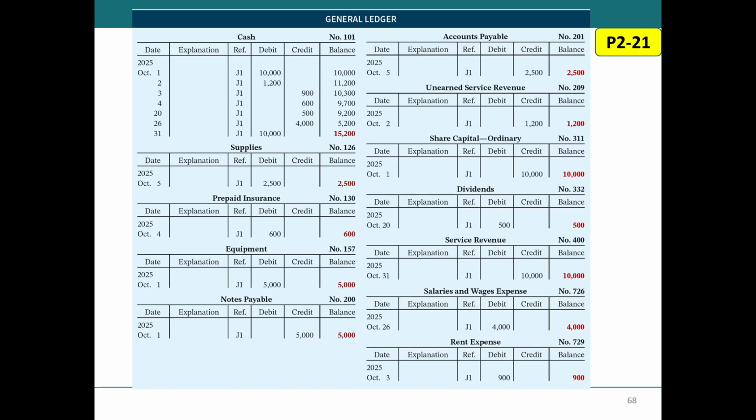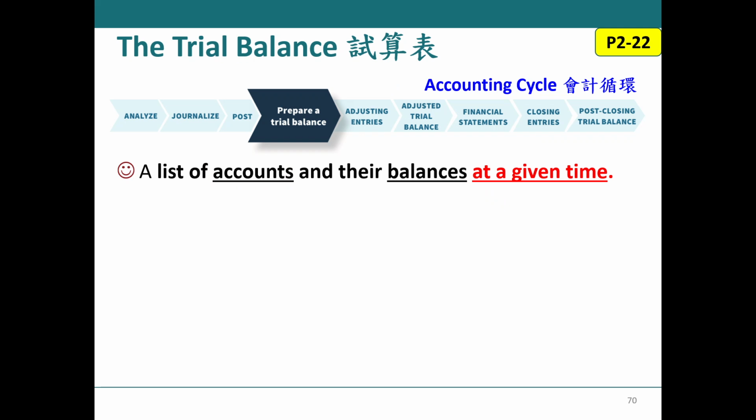Okay? After we've done these 2 accounting books, right now, we want to do our first official double check to know all the numbers so far we have, they are correct. So it's on your slide 70, your textbook 2-22, okay? We need a tool, we call it trial balance 试算表, okay? But you know, we want to do our first official double check.